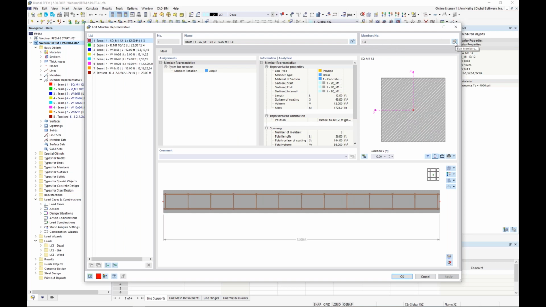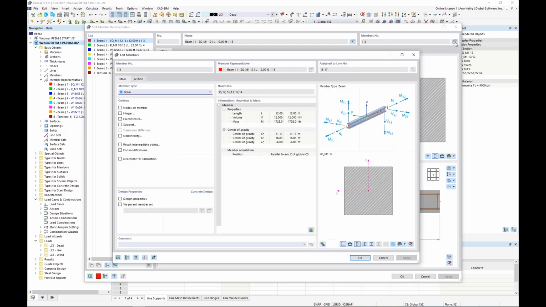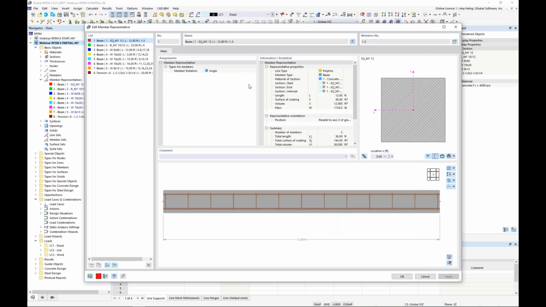So what I'm going to do is go to these edit member settings. And if you remember way back when, we had deactivated these design properties. So let's activate those again. And we see all of our various tabs along the top here. But I am not going to change the reinforcement settings here for each individual member. Rather, when I click OK, notice my member representatives have the exact same tabs. So this allows me to set the same reinforcement for all 3 of my columns at that floor together.